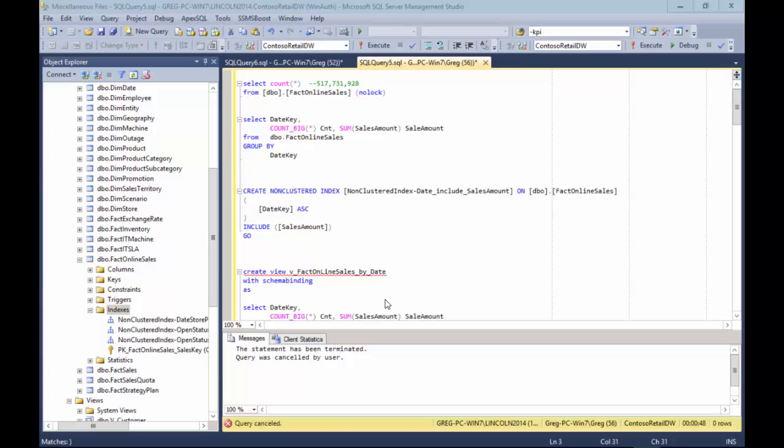Okay, but let's say you're going against an extremely large table. In the past, in order to get this out of a very large table, you'd have to do a group by. You'd have to group by date on the first screen, and then on the first drill down, you'd have to group by date and store, and then the next drill down, you'd have to group by date, store, and product. Okay, and against a very, very large table, even with indexes created to help it, this can be quite a drag on the system and on your report.